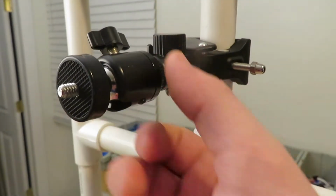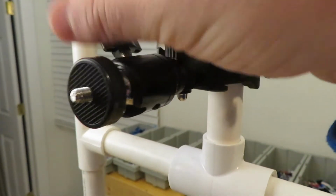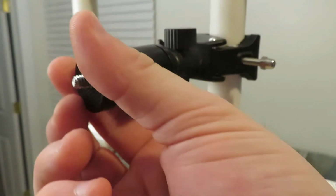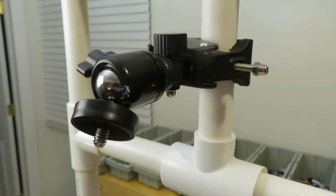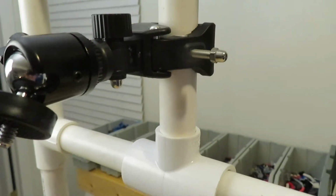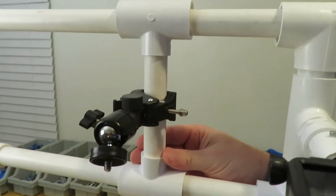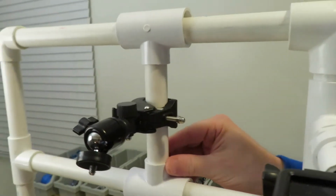And then this is all adjustable. So this is on a ball here, so I can loosen this up and then I can adjust my angle accordingly. Most times I just look straight down. So that's one piece. And this is nice because I can put this right in the middle and center it when I'm using this one. And if I'm not using it, I can just slide it away.